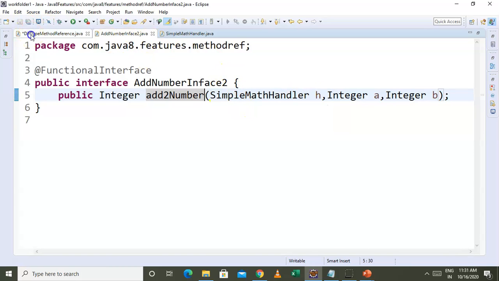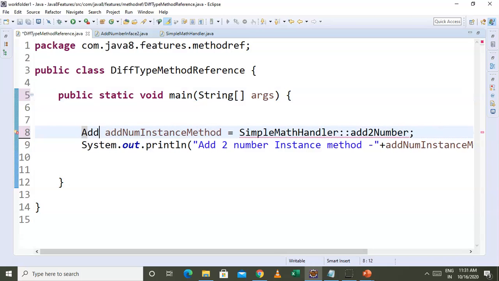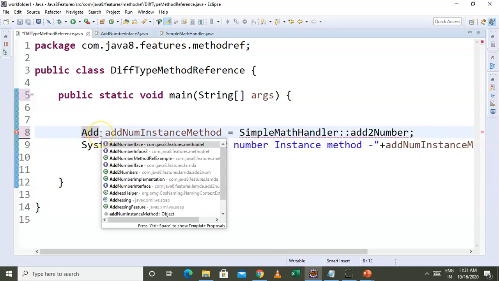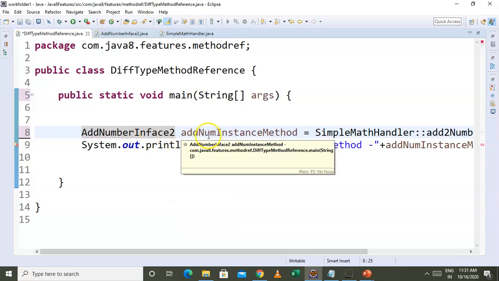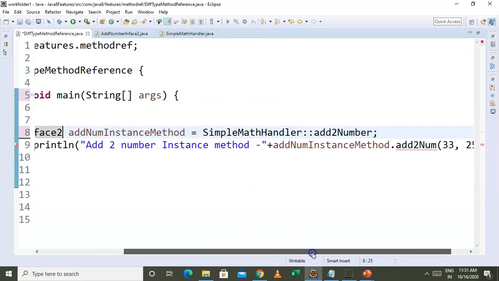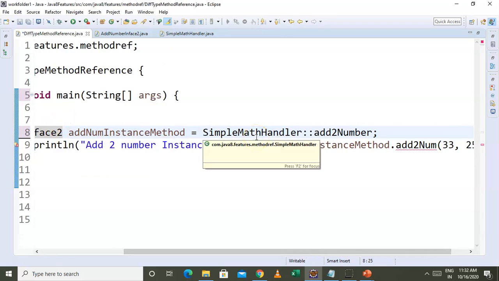Now we change our interface type, and then we can see if we can directly call an instance method. We have changed our functional interface type, and immediately we can see the compilation issue is gone.